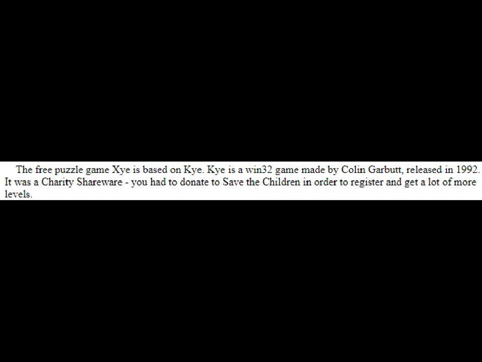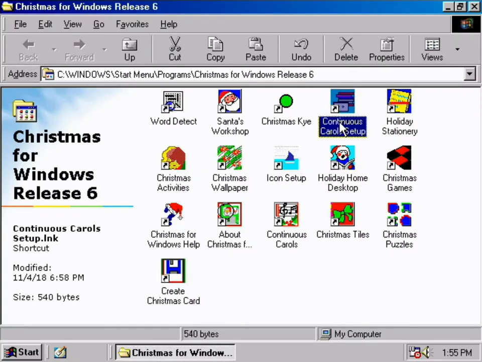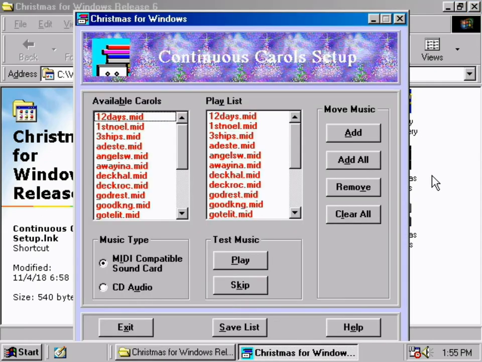Cool stuff. Number 4 is some kind of control panel. I just realized that these shortcuts aren't even listed alphabetically. Whatever. I don't think any of the rest of these are going to be nearly as long or in-depth as Santa's Workshop or Christmas Kai.